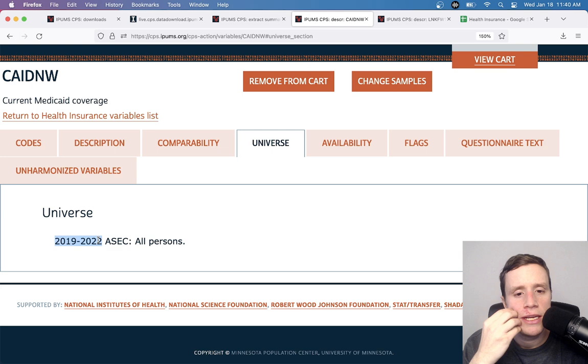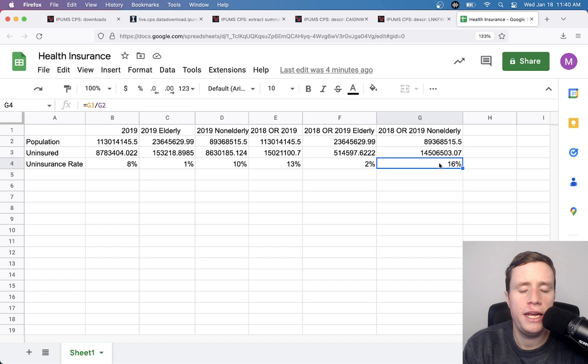What we're seeing here is a lot of uninsurance on top of all the other problems in our healthcare system. And hopefully you learned a little bit about how to do that using the data, which is interesting. But this is still a very serious problem that very much needs to be solved. And right now there's no policy on the table that's even trying to do this. Last year in the Inflation Reduction Act, that's when they passed kind of what they were going to do with healthcare during the Biden administration. And all they really did was some good things with Medicare to make it easier to get diabetes coverage and stuff like that. But as far as uninsurance goes, all they did was increase subsidies for people who get their health insurance through an Obamacare exchange, especially for people whose incomes are above 400% of the federal poverty line.